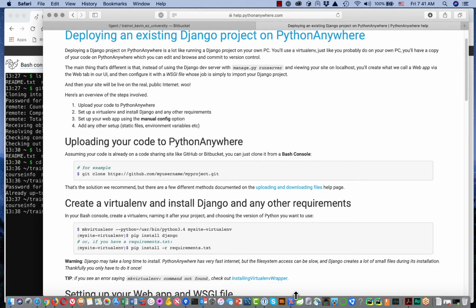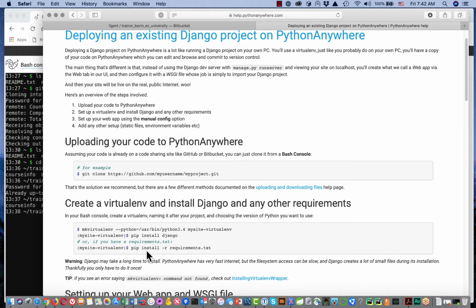In fact, I think the last one I used was Anaconda. But I just wanted to show you that these virtual environments are pretty much interchangeable, provided that you feed them the same list of requirements that have to be installed. So we're going to follow these instructions from Python Anywhere and use virtualenv.